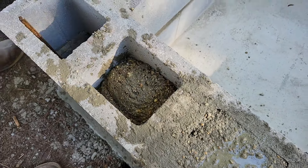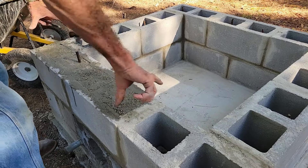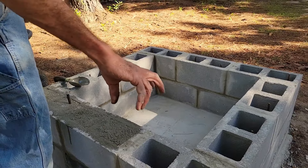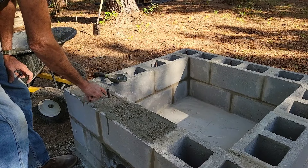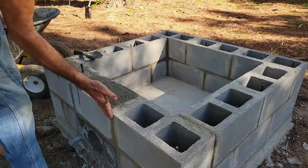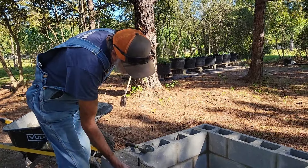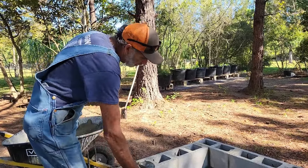We're going to put a two-by-eight down, bolt it to this, and then build a log structure on top of it. The logs won't be quite as thick as the block here, so the anchor bolt will be on the inside away from the logs so they won't interfere. The logs will sit flush with the outside of the building to shed water. We may even put a metal trim that turns down over the edges of the block so water never gets up under it — I know it's overkill, but that's who I am.